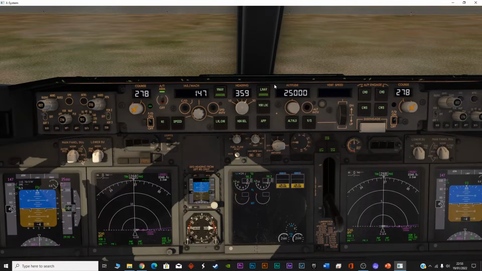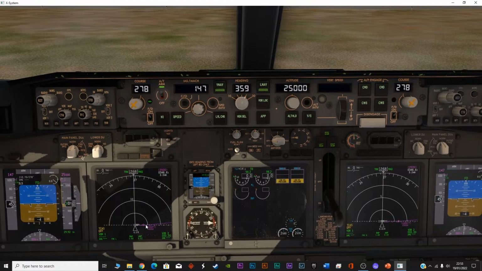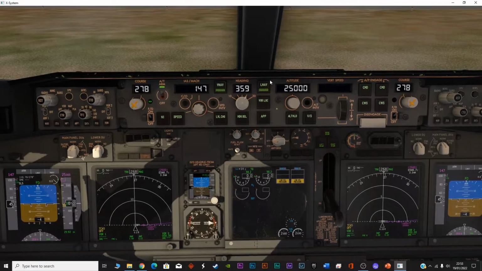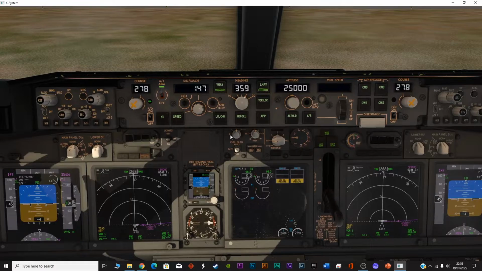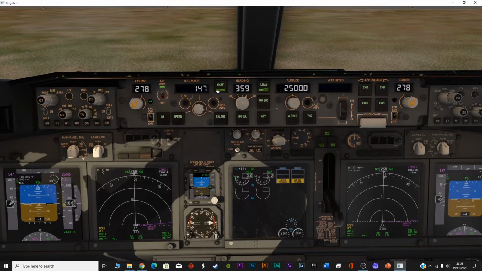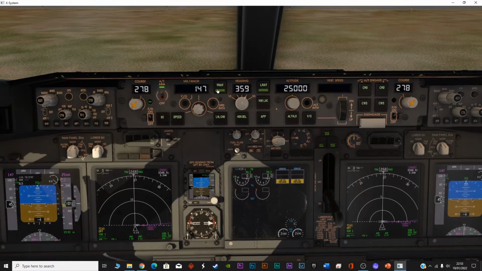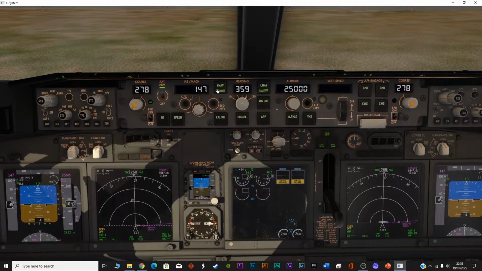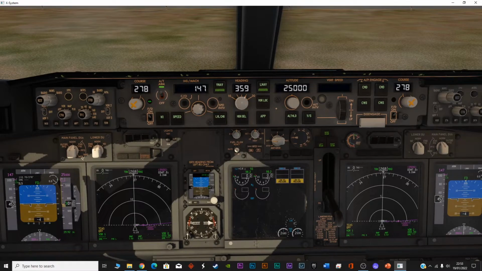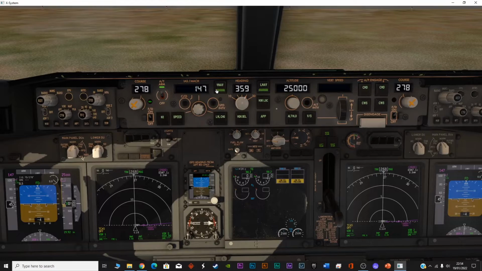LNAV is actually for the lateral navigation, and VNAV is for the vertical navigation. If you switch on the LNAV option, the plane will follow the flight path. So this is to tell the autopilot just follow the flight path rather than going with the heading select. And VNAV is actually for the speed and for the descent. So once this option is on, the autopilot will automatically adjust the plane's speed plus the descent and the climb rate. So these are the two important things that you have to set.